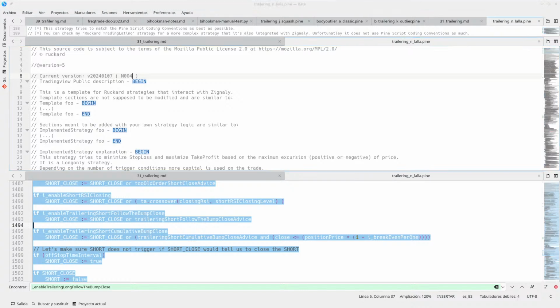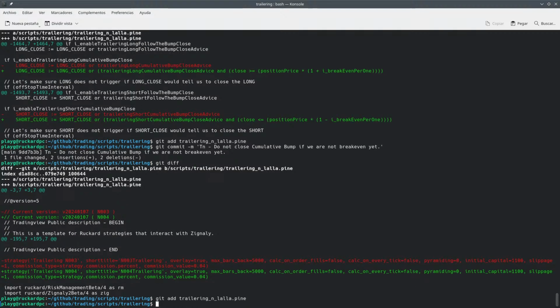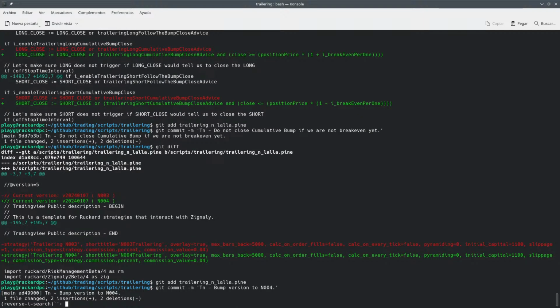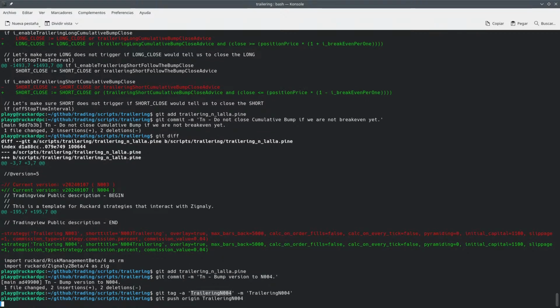So now we can hit diff, we can add this, we can say bump version to N4. So hit tag N4 and N4, and let's do it.